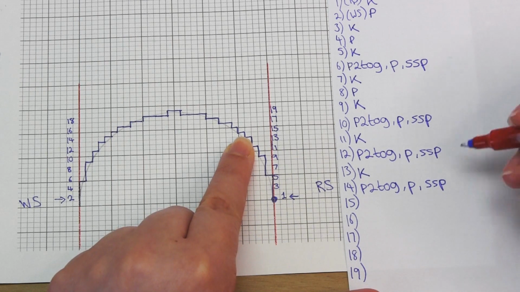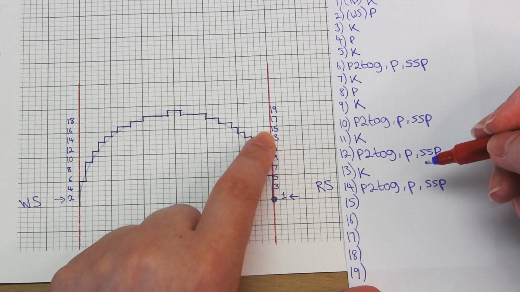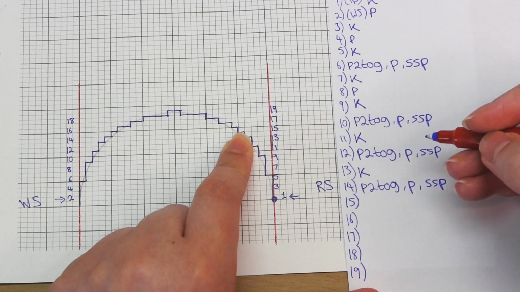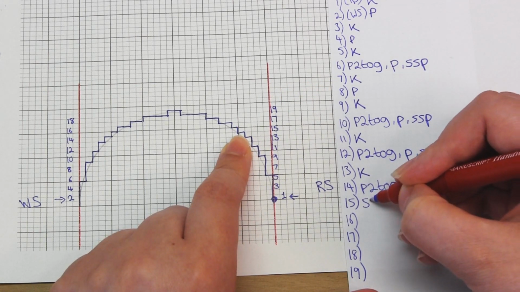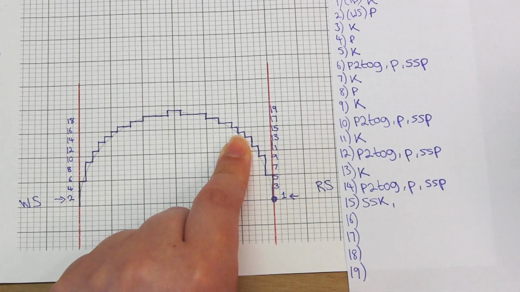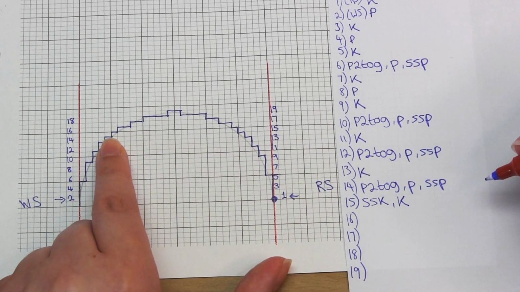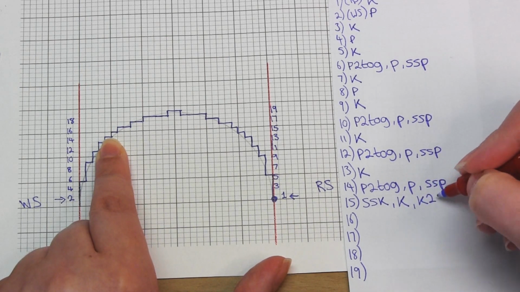Row 15 is a little bit different because there's a step at the beginning and the end, but it is a right side row this time. So we'll be going from right to left. The first decrease therefore needs to be a left leaning decrease, and on a right side row that's an SSK, or slip-slip knit. We then need to knit across to the left hand side, and for the right leaning decrease we need to do a K2 tog, or knit 2 together.